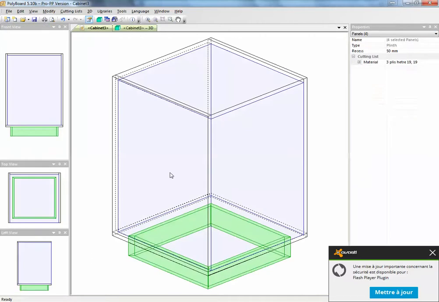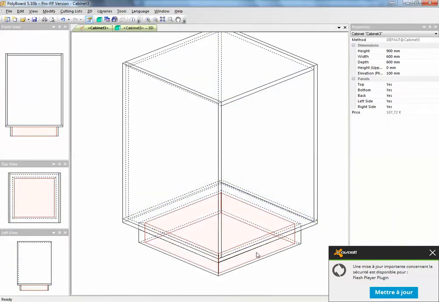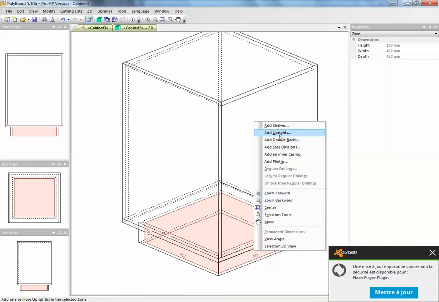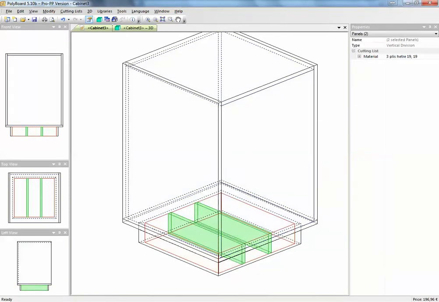Of course the plinths themselves now create a volume inside. We can get inside, and in this volume we can add uprights. Let's add 2 uprights. So it's now a framework, and the framework will of course appear in the cutting lists.